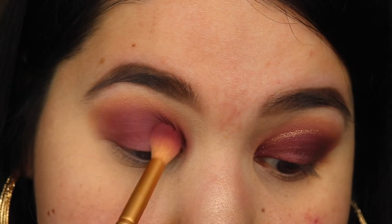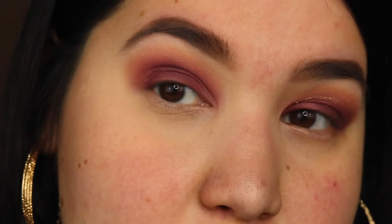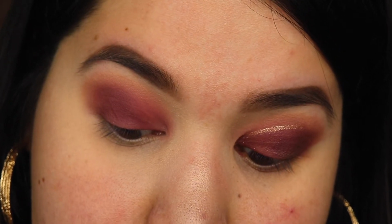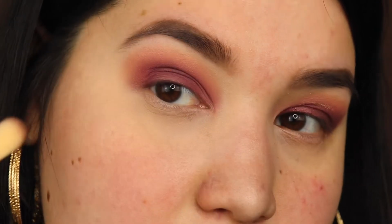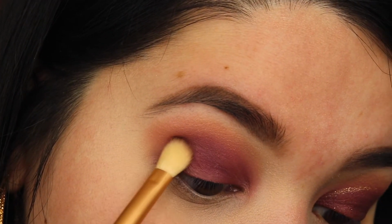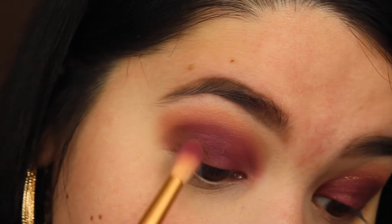Sagittarians are also super optimistic and enthusiastic. They are definitely always open to change. They're not like earth signs who are typically more grounded and don't like change at all. So with this fluffy paddle brush, I'm going to dip in to this color right here, the Virgo. We're gonna work that into the outer corner, just to deepen it up a bit. I'm gonna go back into the Sagittarius shade and just blend that out, making sure there aren't any harsh lines between the Virgo and Sagittarius.